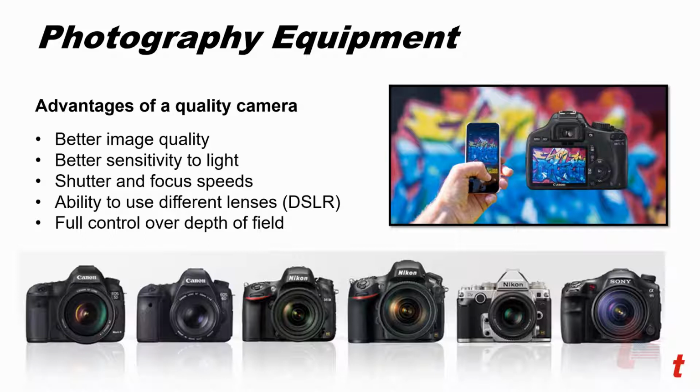Better cameras tend to have a better sensitivity to light versus, say, your cell phone. They have quicker and faster shutter and focus speeds, and the ability to use different lenses. Those lenses are going to give you different depths of field. They're going to capture more light. They're going to give you the ability to take photos from much further away versus, say, zooming into a digital image where you're just zooming into pixels that aren't already there. And they generally are going to give you full control over the depth of field of those images. And so if you're taking the photo from the inception, the quality of the photography equipment can be a dramatic improvement on your finished engraving if you use the correct equipment.